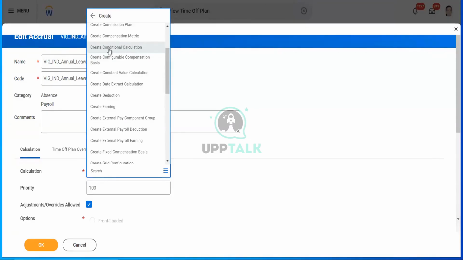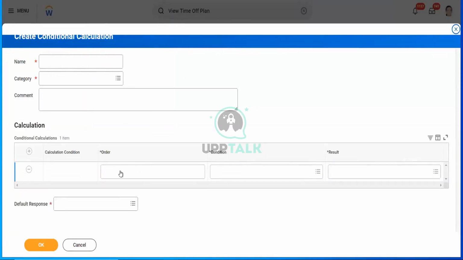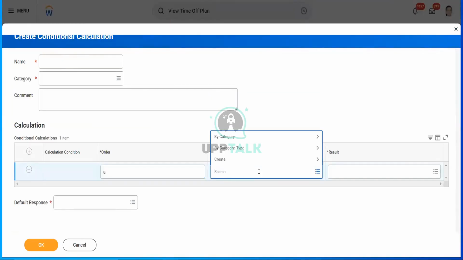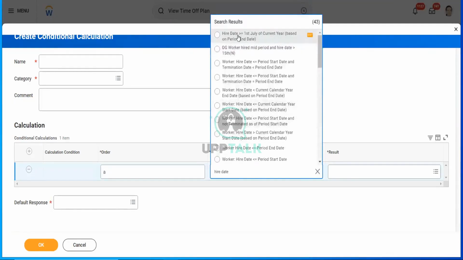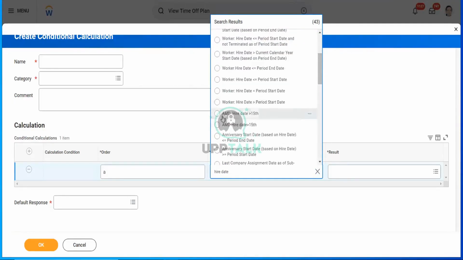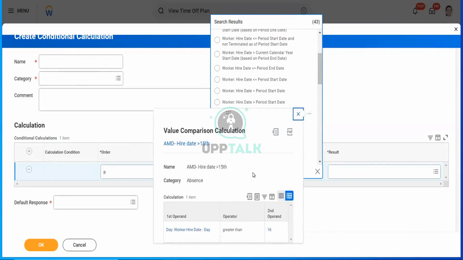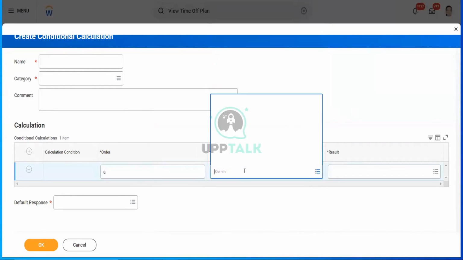You see here something: create conditional calculation. Give order 1. You will have to create your condition. Do we have hire date? Yes, we do have hire date. You see here it says 16th.